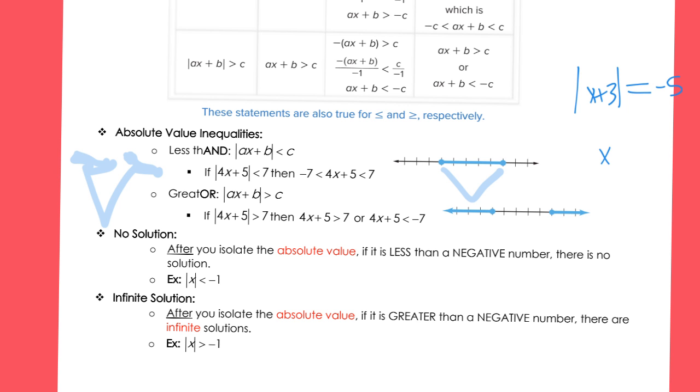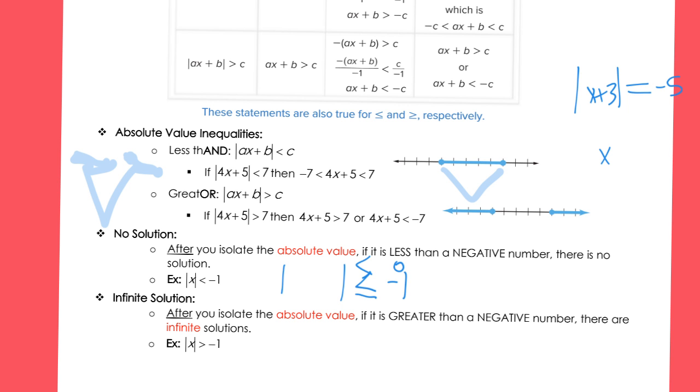And so with inequalities, the smallest distance that something can be is 0. And so if it equals 0, there's going to be just one solution on the equal sign. If it's going to be an inequality, let's talk about no solution. I had the kids in class come up with, without cheating, an inequality that has no solution. What would you do? If you said less than a negative number or 0, it could equal 0, but it can't be less than 0. Okay, so less than or equal to -1 or just less than 0, those kind of things. So if you isolate it and you see a negative number on the right, check to see, is that no solution or infinitely many solutions?